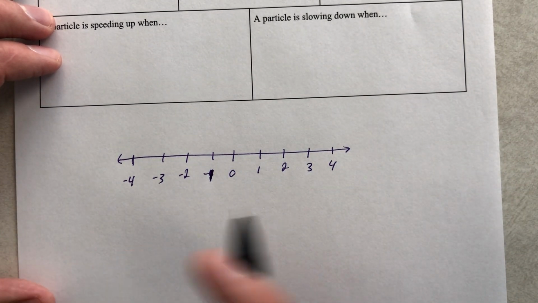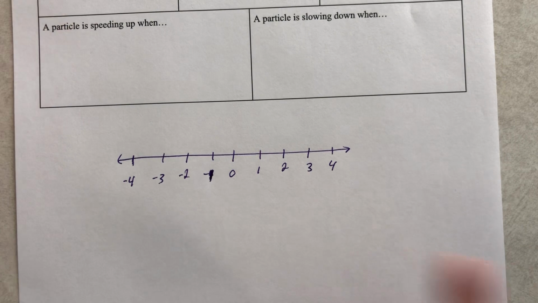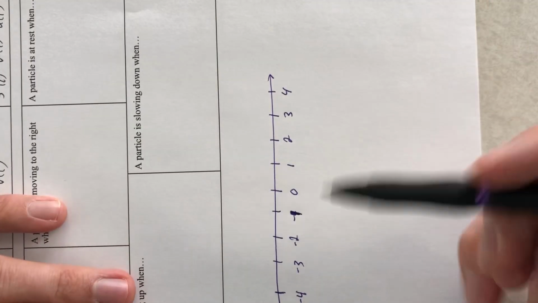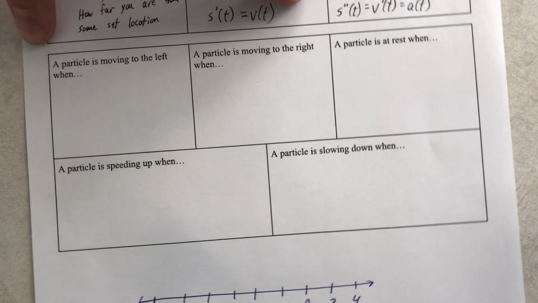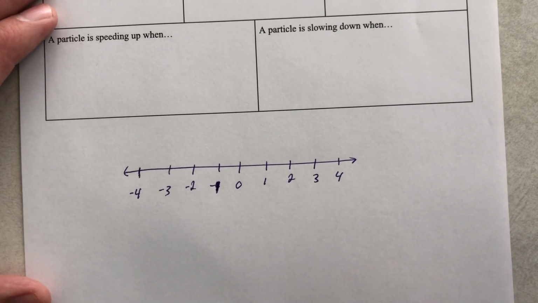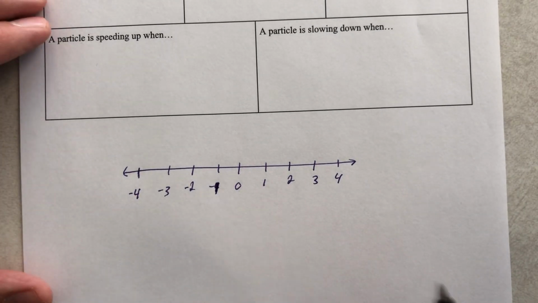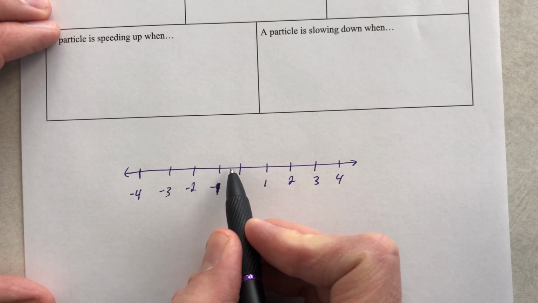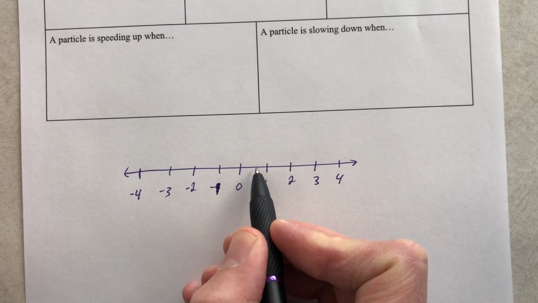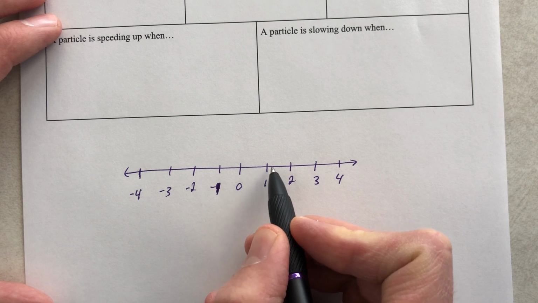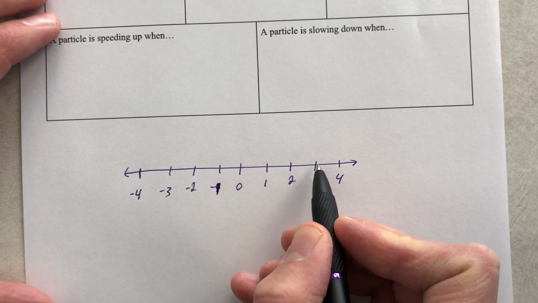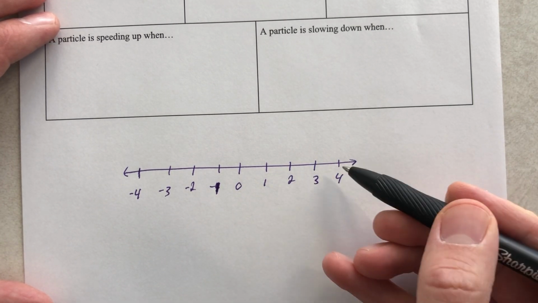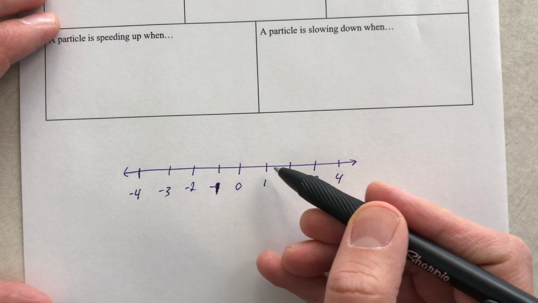That's a different issue altogether. So particles moving left or right, or particles moving along the y-axis, so it's moving up or down. So velocity implies direction. So if there's an ant on the paper, let's suppose there's a little bug, and he's crawling this way. I would say, in relation to this number line, his velocity is positive, because he's moving in a positive direction. But if the ant was crawling this way, I would say his velocity was negative.